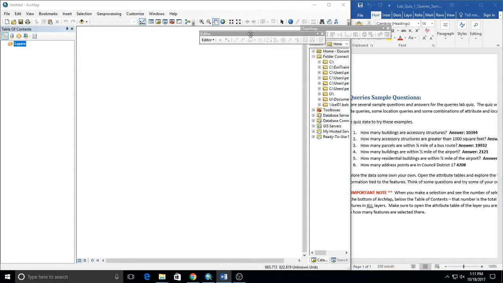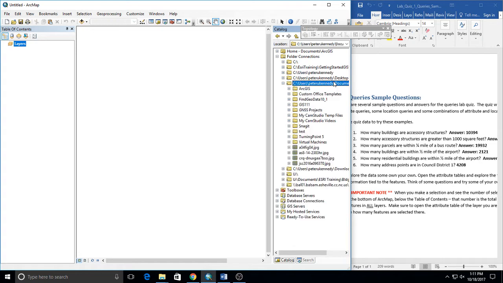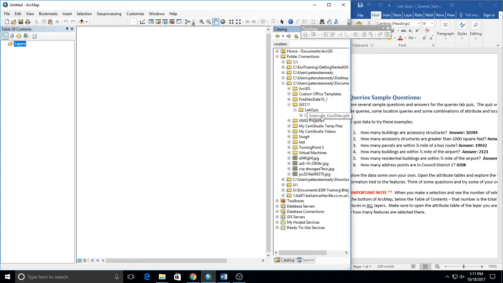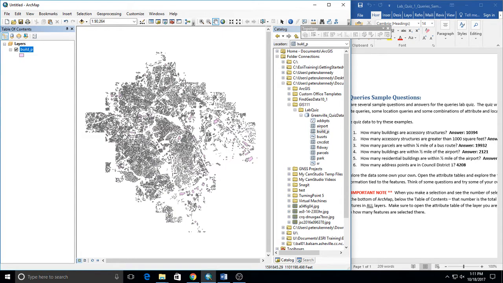If we look around at the data, I'm familiar enough with it that I know the buildings data is in a file called build_p. I guess that probably meant building_polygon for the person that built it. Drag it over here into ArcMap, and you can see that this is what the city of Greenville looks like.